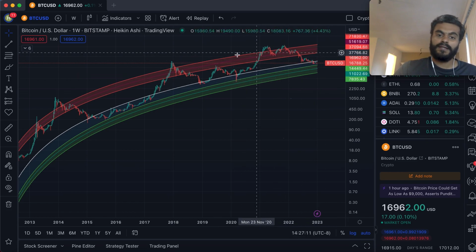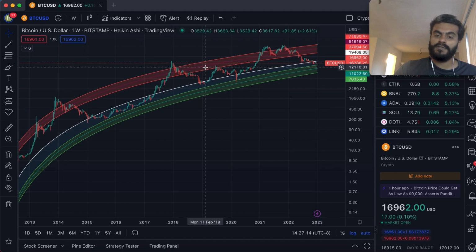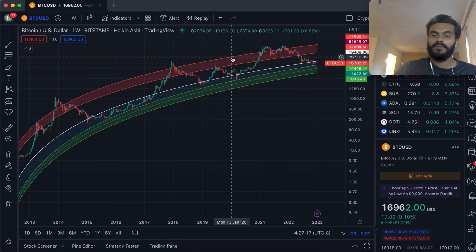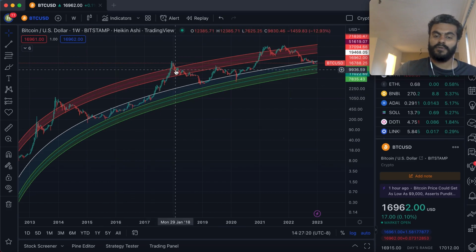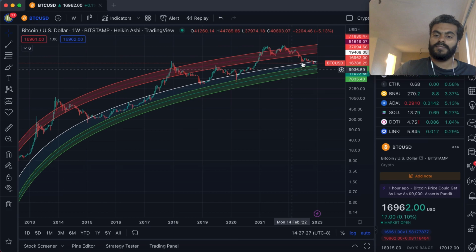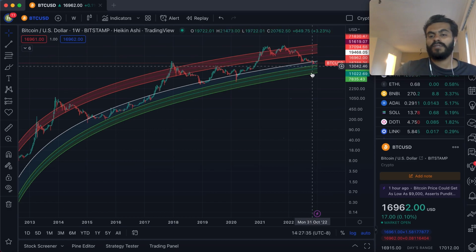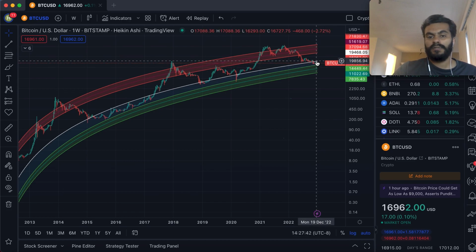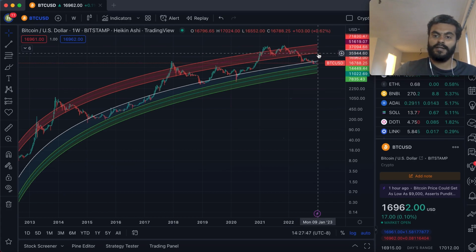Maybe in the upcoming cycle, as I mentioned, as logarithmic regression has this phenomenon of rapid acceleration or growth in the initial phases, while it slows down as the asset matures, we might see a cycle where Bitcoin spends a considerable amount of time in this green band before either coming back out of it and touching the white fair value area, or barely touching the red regression band. So just something to keep in mind.